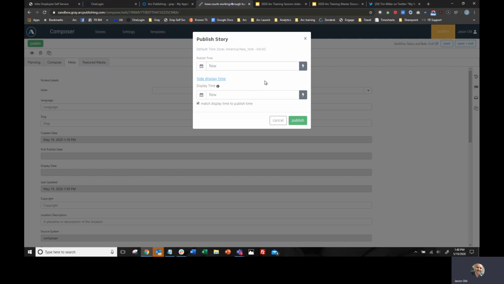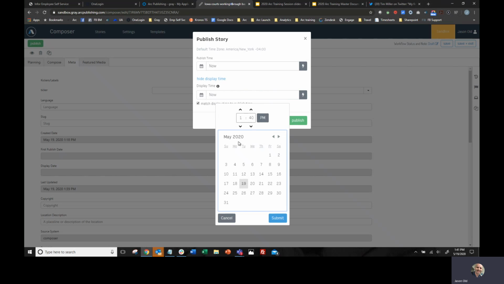So the newer the display time, the higher up the story is on the page. So if you want to move a story on your news page or your sports page or another regional page, you would do that by going into the story, clicking update, and changing your display time.